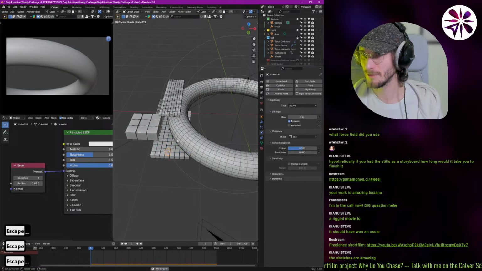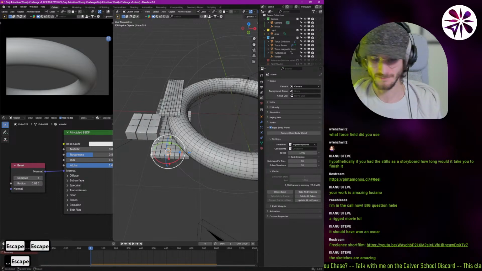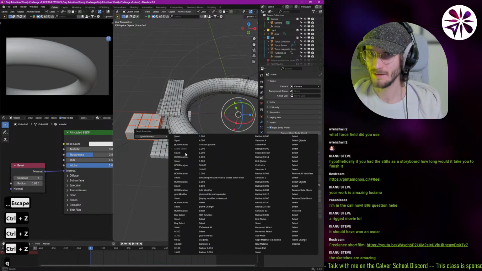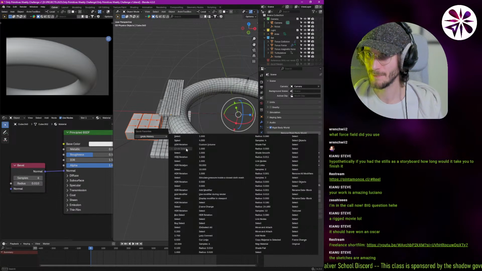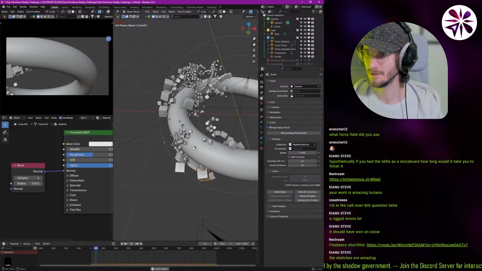What did you do to my physics simulation? Come on, I already baked it. What the hell? Rotate it. Okay, we have our physics simulation now.